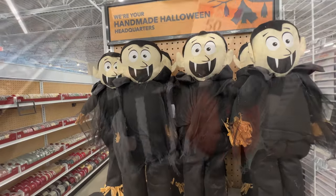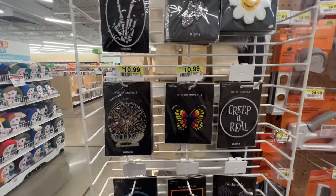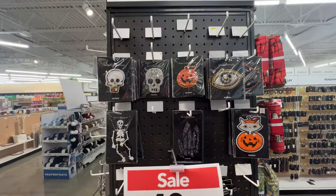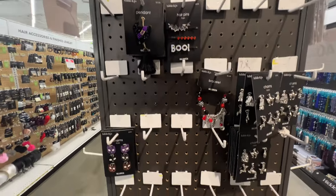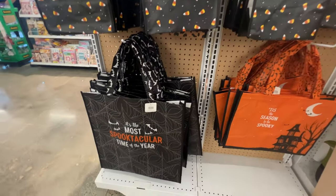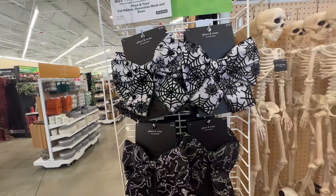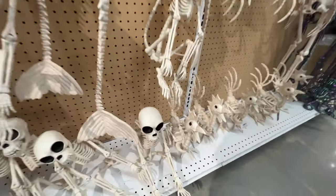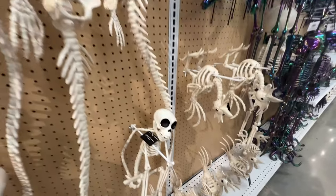We've got a stand-up vampire, a couple of feet tall — he's kind of cute. There's that large gnome we just saw, and there's a witch option as well. Around the store we're going to find little bits of Halloween here and there. These are some appliques in different Halloween designs, and a couple more over here. Then we have some jewelry — it looks like most of this stuff has been picked over already, so I'm not sure if they just didn't have any or if it was actually popular. A few bags for trick-or-treating — my size one is that giant bag at the bottom. Then we've got some skeletons over here, but nothing that's like fully life-size. That one must be like four feet tall — why couldn't they have made it at least five feet?